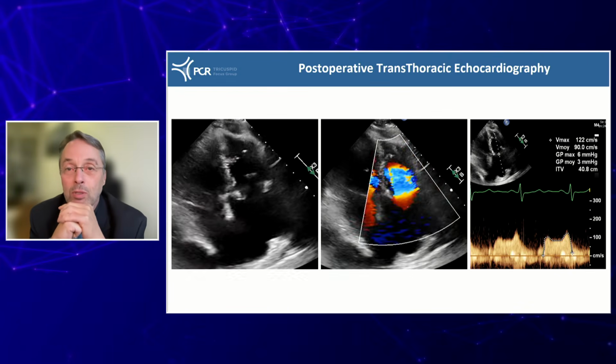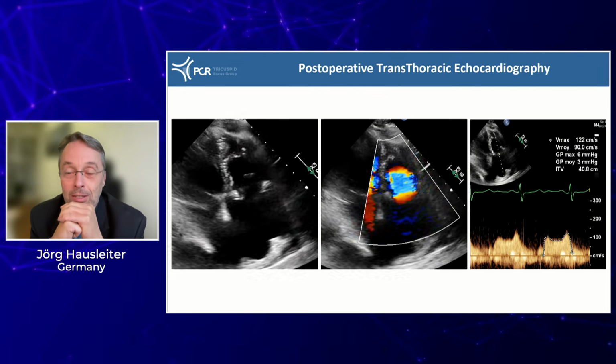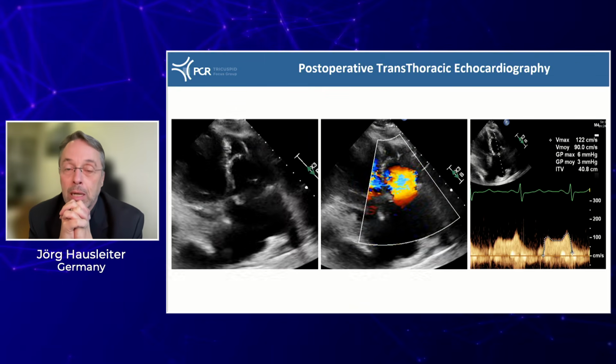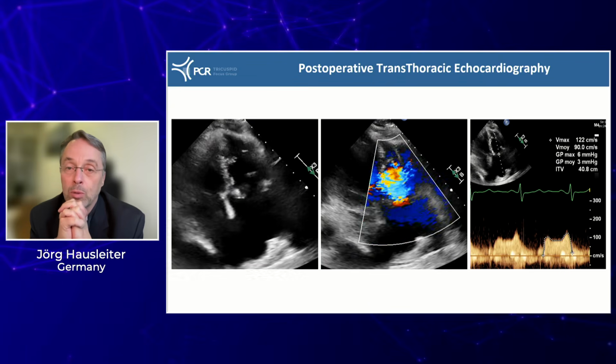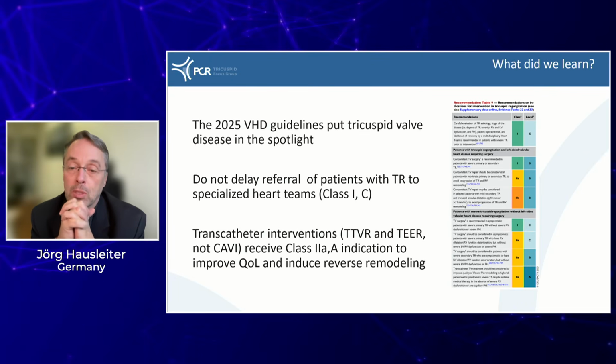This is probably the most difficult question, which I did hope that I do not need to answer. It's really very complicated to define futility. There are some risk scores coming out which might help us to define better futility. This is the EuroTR score, which is in the publication process. But all those parameters are not truly black and white, easy decision making. We have to discuss each patient individually in the heart team to make this decision.